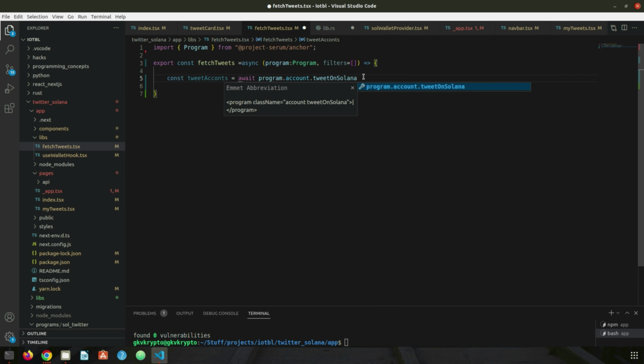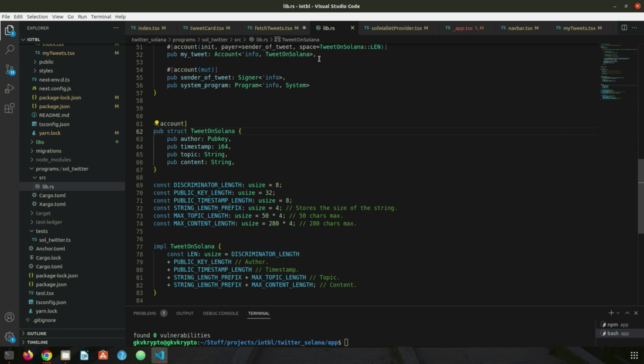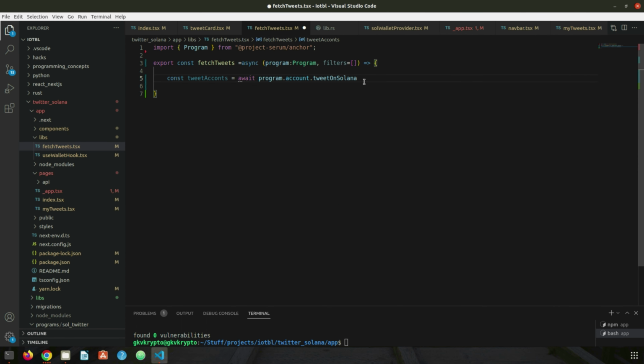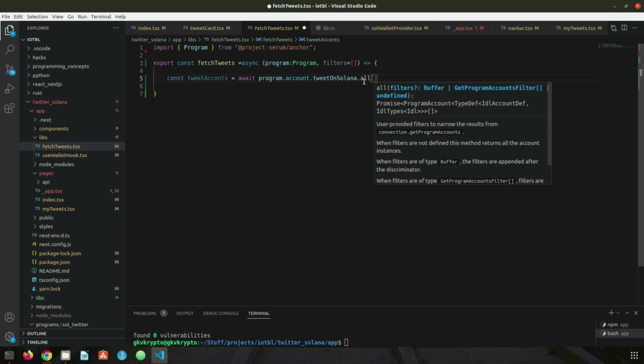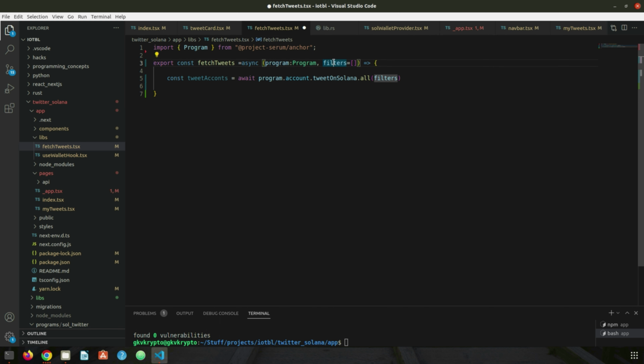Okay, you need to say GKV like this. Anyway, I'm going back, undo this, come back, and then we want to say all. And within this function, as you can see, it says you can also provide a filter. That's our list of filters that we want to put here. And once we have everything, we just want to return this. Now, if filter is nothing, then we're going to fetch everything. If we provide some filters, we're going to just filter tweets on that. And since we're talking about filter, let's create 2 filters, one for author and one.